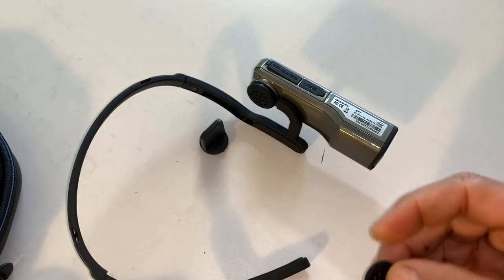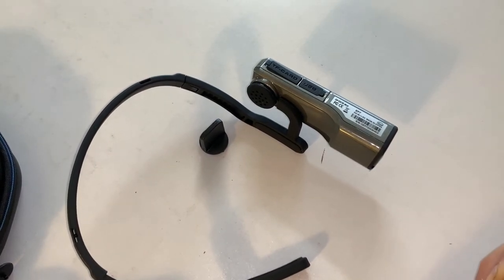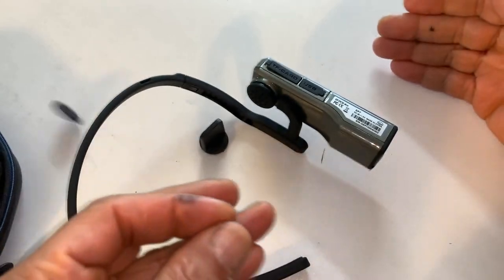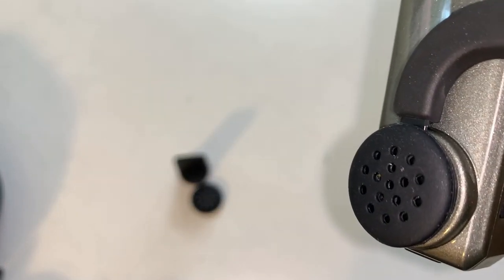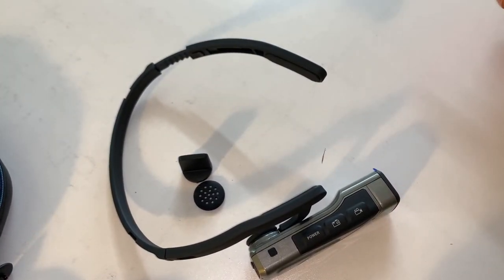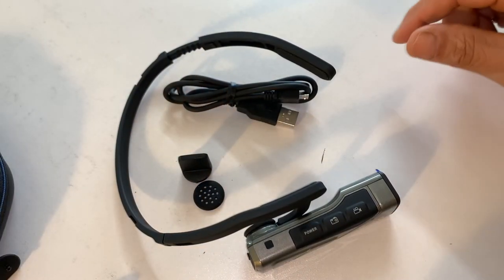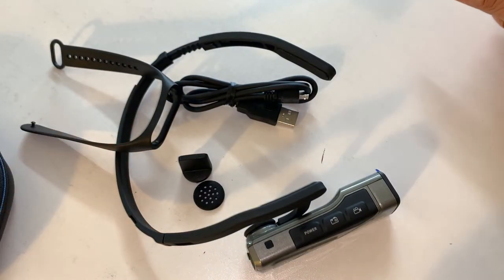This, I believe, is just an extra. This is called, let me see the name of it, a soft rubber sleeve. That's what this is called. And that'll be useful if this one wears or tears or anything like that. So pretty much the only accessory I'm going to be keeping, well, I'll be keeping the micro USB charger, so when I'm out and about, I can actually charge it in my car or something, and the remote with the watch. Let me get the remote so I can put it inside the watch band.